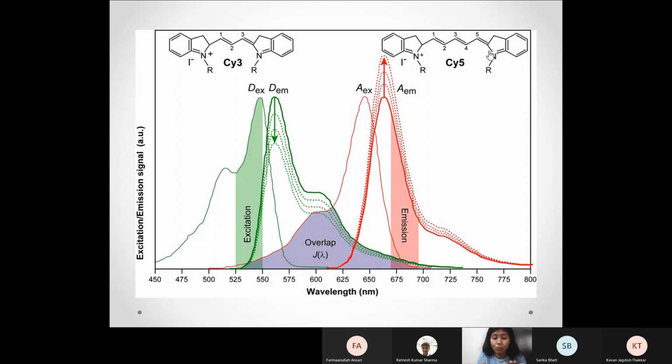They should be in close proximity. If they are not, then the energy that can be transferred would fall drastically, in the order of 1 over r to the power 6. So these are the things that are required for FRET.